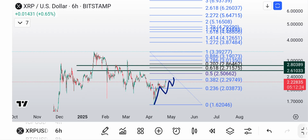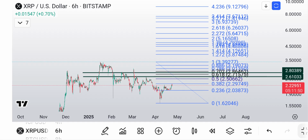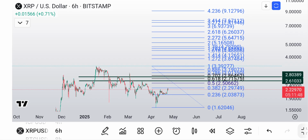So if this starts getting back up here like so, right? Let's say we had 3 waves up. Okay, then you would maybe get 3 waves down. And then you can go like 1, 2, 3, 4, 5 waves up. Something like that, right? And then what could happen is this could flag out for a while. And then we go up and hit our final wave for a wave 5. And then maybe it's completely over with by that time. And maybe we hit 6, 7, 8, 9, all the way up to $13, right?